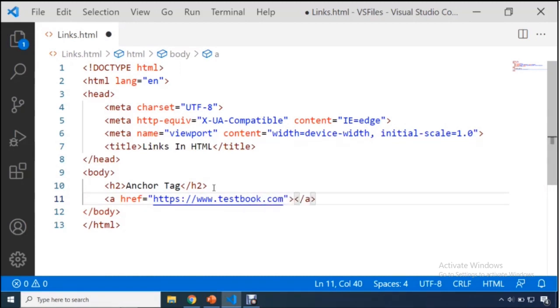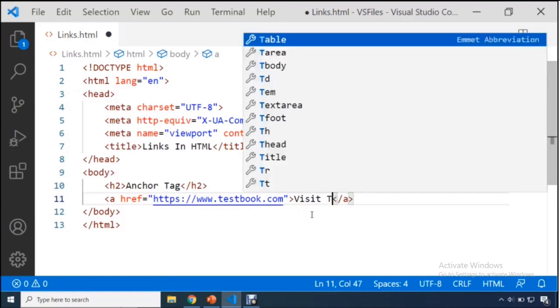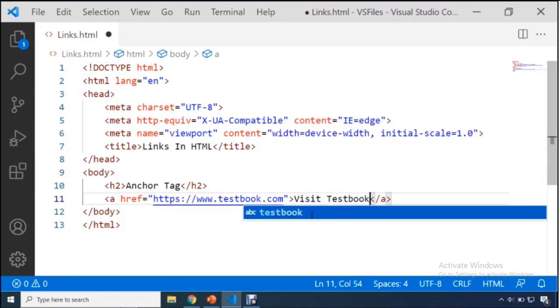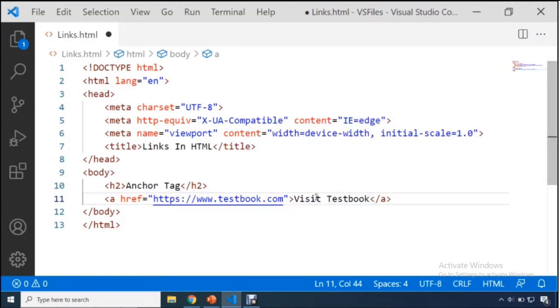And now within this anchor tag you can specify the link text. So this is known as the hypertext reference, and here guys you need to specify the link text. Let's say here I'm going to write visit Testbook. So this is going to be our link text. Now guys, what will happen in your final HTML file?